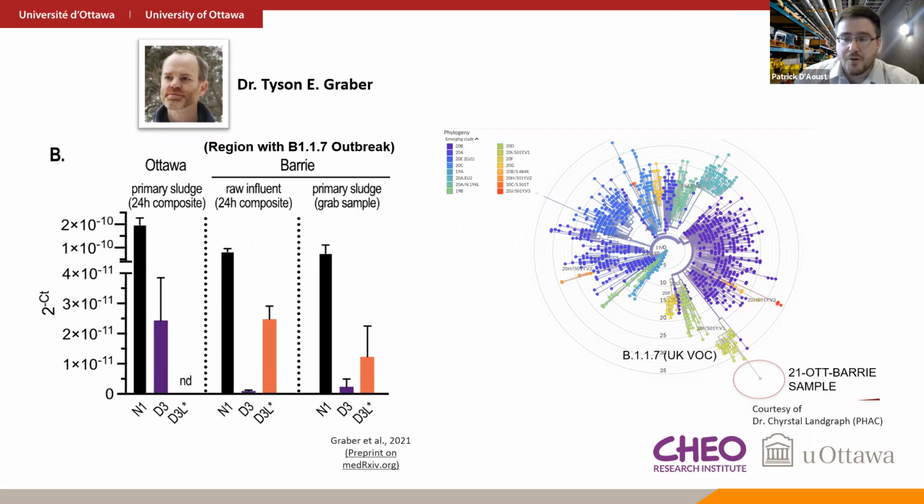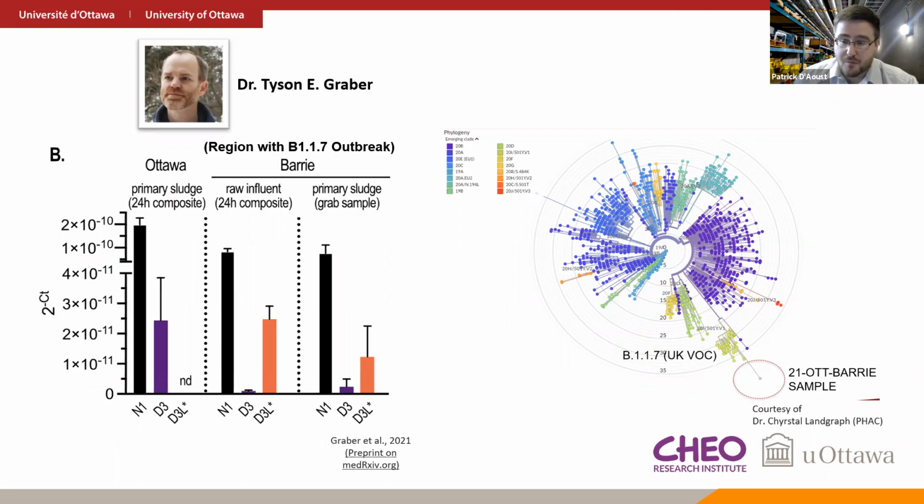So Barrie, Ontario unfortunately became famous on the news in Ontario because it had a long-term care home where they had an early outbreak in February of the B117, the UK variant. In this retirement home, they had approximately 129 residents, and over a 30-day period, 69 of the 129 residents passed away from SARS-CoV-2.